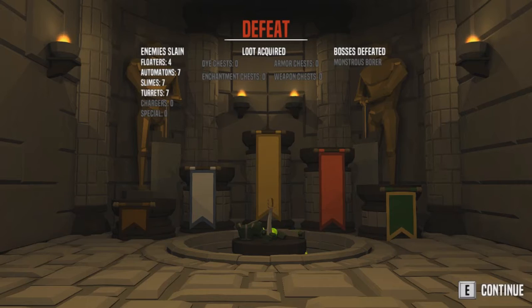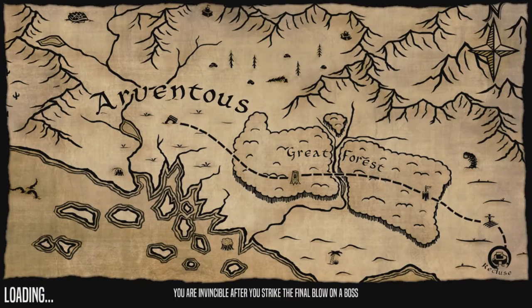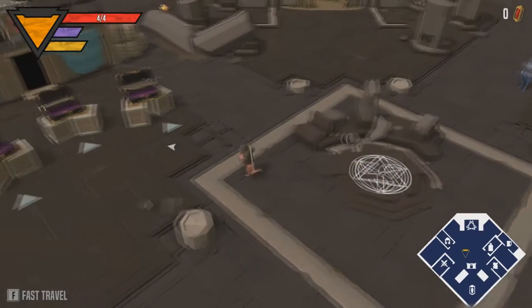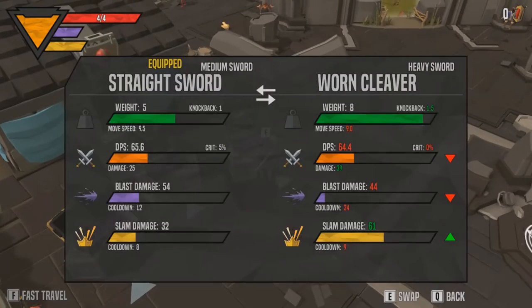Okay. I'm chalking that up to just me coming back to the game, that kind of thing. Let's go with that. What do we got over here? We've got Worn Cleaver, that's a heavy damage. Heavy sword, really, really slow. Let's see, what is the... Actually, it doesn't have a swing speed. Yeah, move speed 9.0.